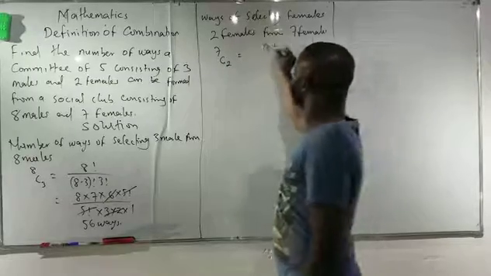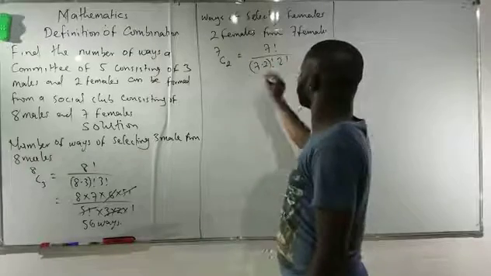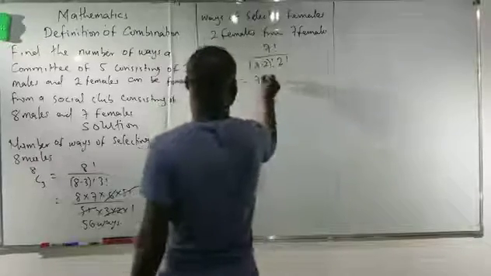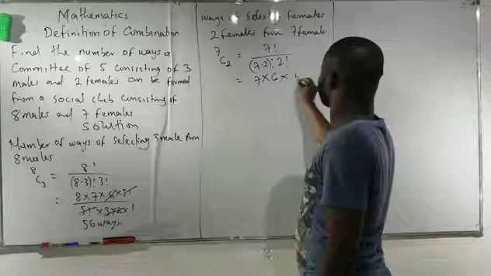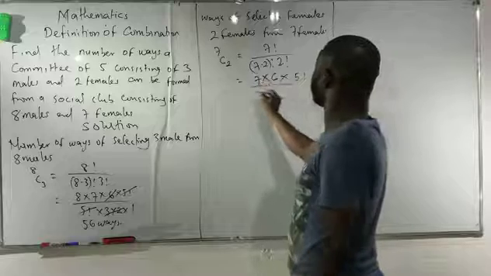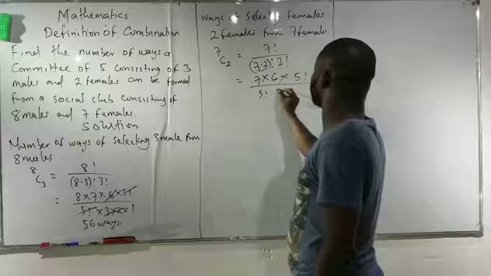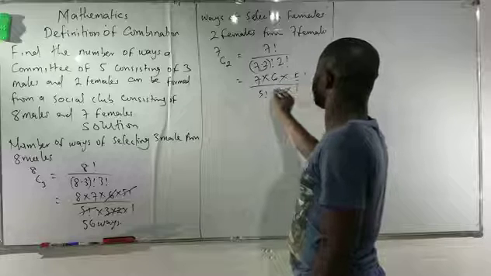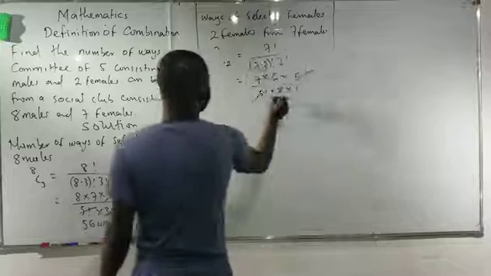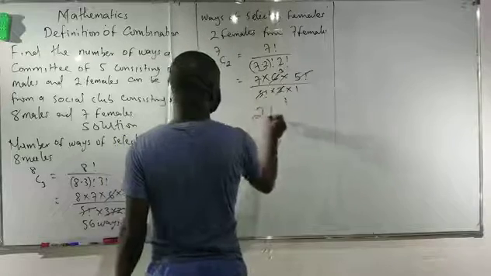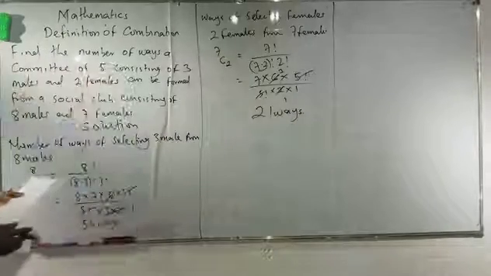It means 7 factorial divided by (7 minus 2) factorial and 2 factorial. Now I will have 7 multiplied by 6 multiplied by 5 factorial divided by 5 factorial, because this will give us 5, and 2 multiplied by 1. You can do it this way, and I have 1 and 3, so it will be 21 ways. That is very important, 21 ways.